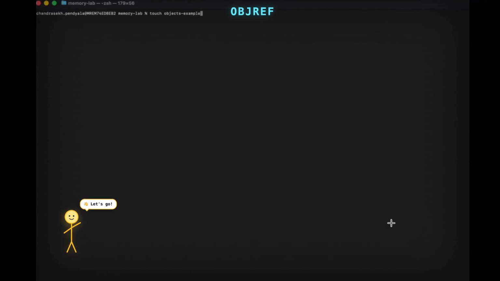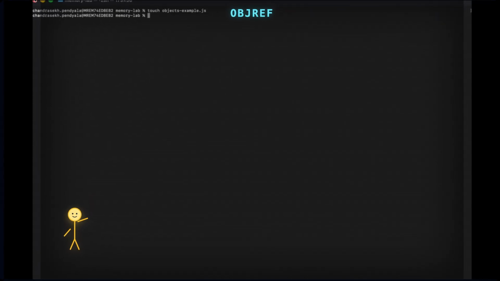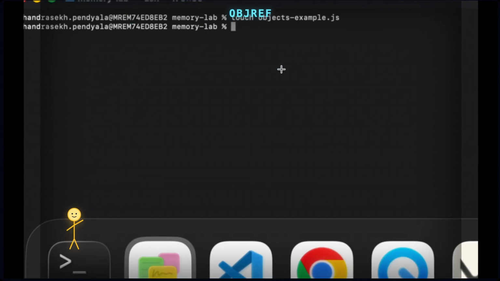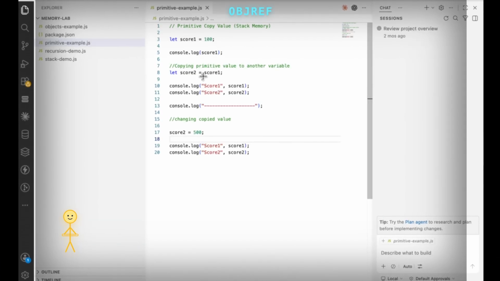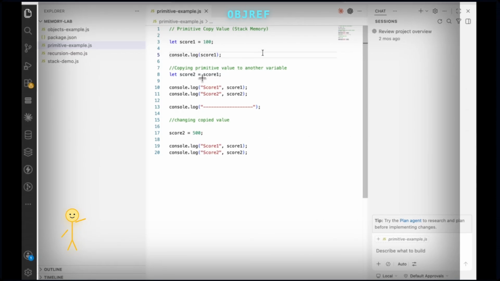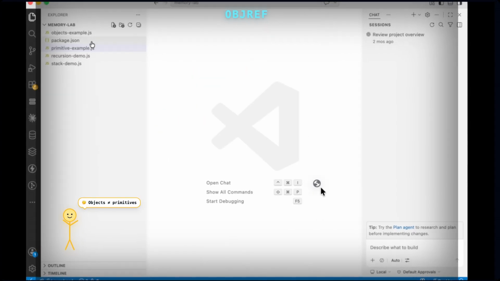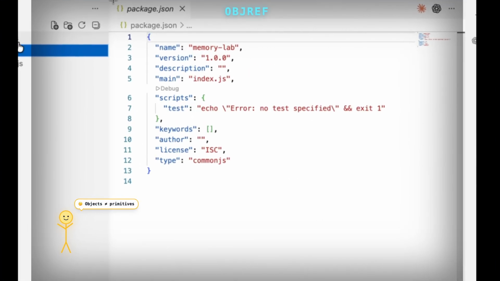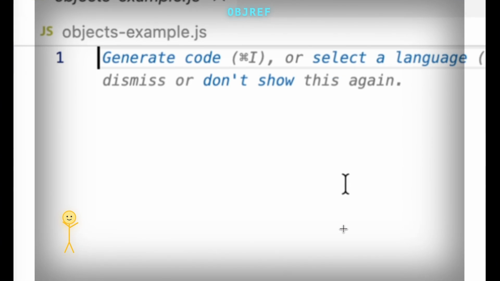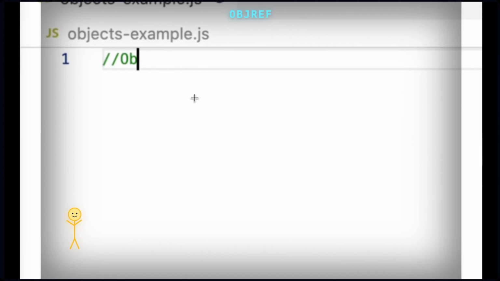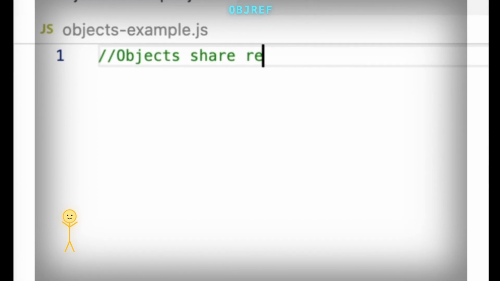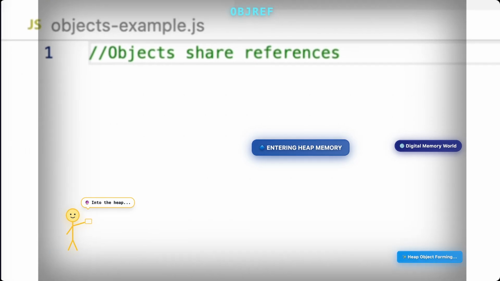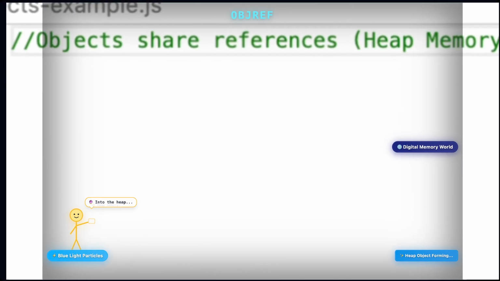So let's start creating the object example file. Let's open VS Code and make some changes. Basically objects are stored differently compared to primitive values. The actual object lives inside heap memory.